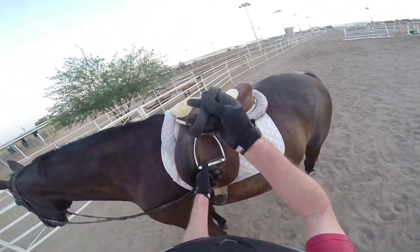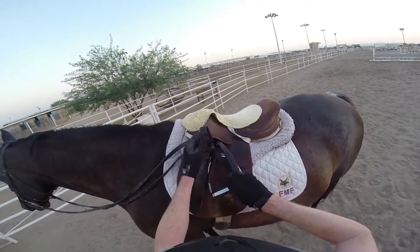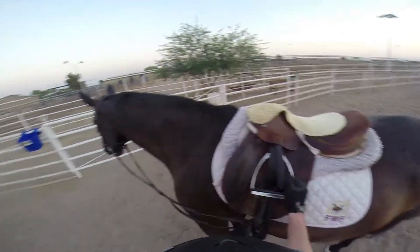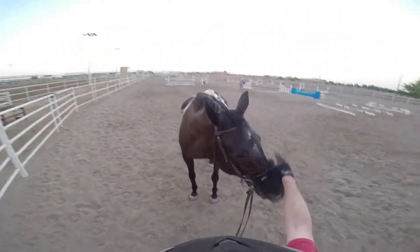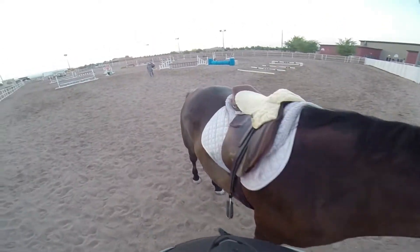We always run the stirrups up like this. My hands are a little shaky from the adrenaline — a little trouble getting that one in but finally got it in there. The little black thing across his nose is just to keep flies away and keep him from shaking his head while we're doing our lesson.